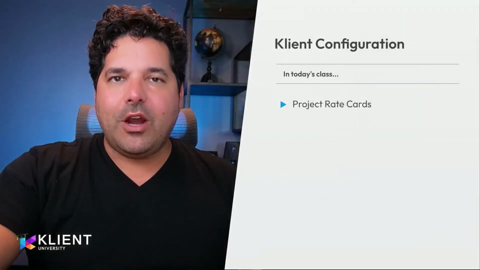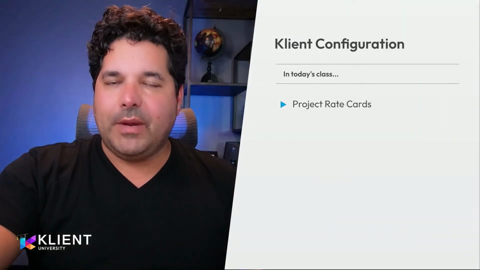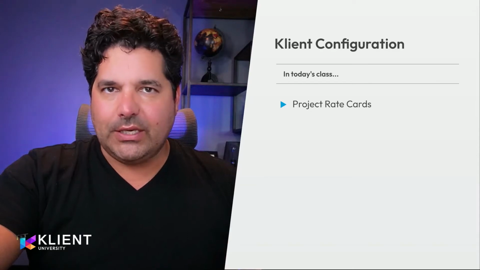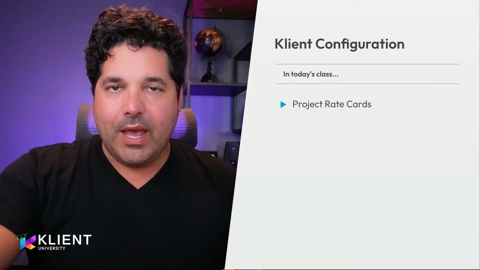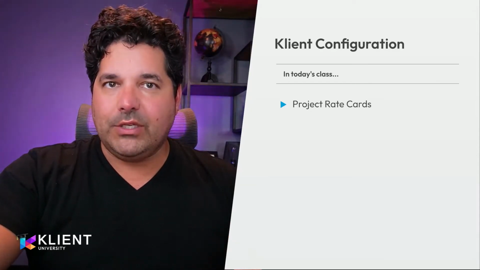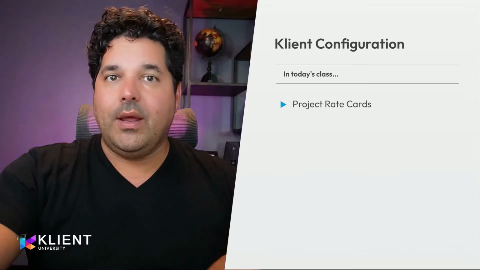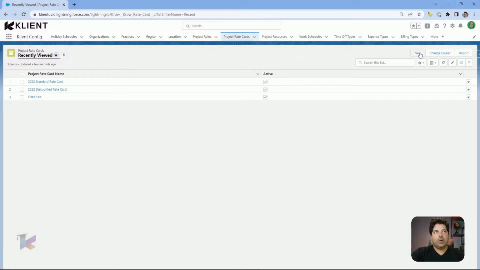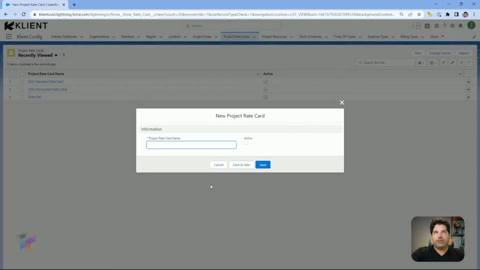The project rate card object is very useful, especially if you're doing time and expense projects. These will help you manage the bill rate of your project resources all in one rate card. The only thing you need to do when you're creating a rate card is to provide the name of it and whether it's active or not.